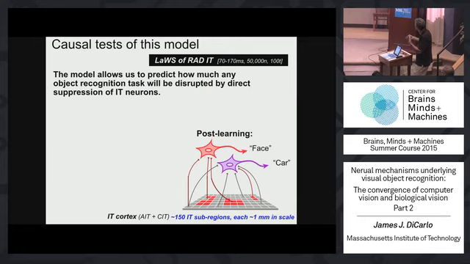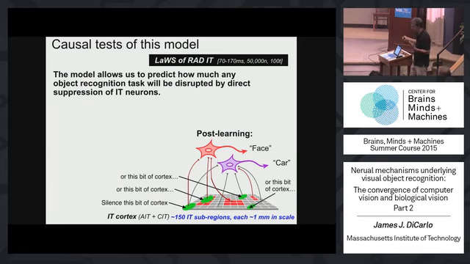Now, if you believe this, it makes a prediction that we can do causality. Somebody mentioned that earlier. One of the things we've been doing recently is to start to silence parts of IT. Look at the way I've drawn this schematic: this bit of tissue is somehow involved in both the face task and the car task. But this bit of tissue, only the face task, and that bit of tissue, only the car task, and this bit of tissue, neither. If you believe that, and you have the tools, you should be able to go in and silence little bits of IT, and you should get predictable patterns of behavioral deficits in the animal when you make those manipulations. Everybody follow that? Okay, and now the models give you a framework to build those predictions and also to estimate the magnitude of the effects that you should see.